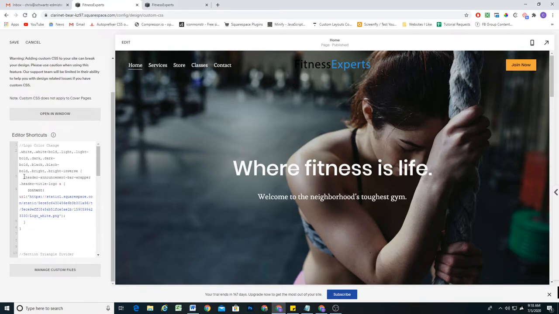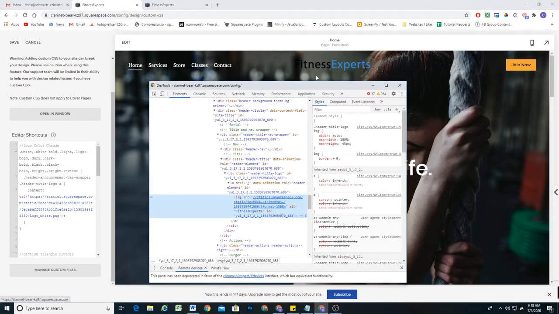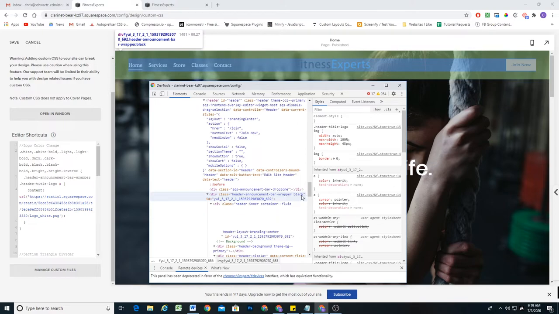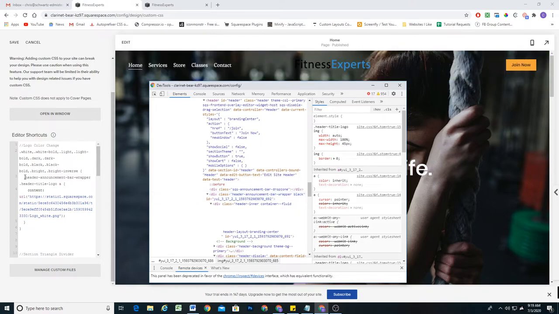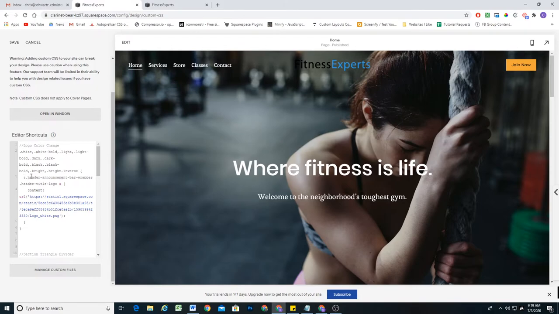So one edit that I need to make, because it's not working right now, it's not applying. So all of these classes that get added on this element. Because I have this element right now inside of this curly bracket, it's looking for a header announcement bar wrapper within a container that has this class, but they're actually on the same level. This header announcement bar wrapper is not within a container that has a class of black. They're the same container. So all we have to do is add an ampersand before this period. And then our new logo is now being served.